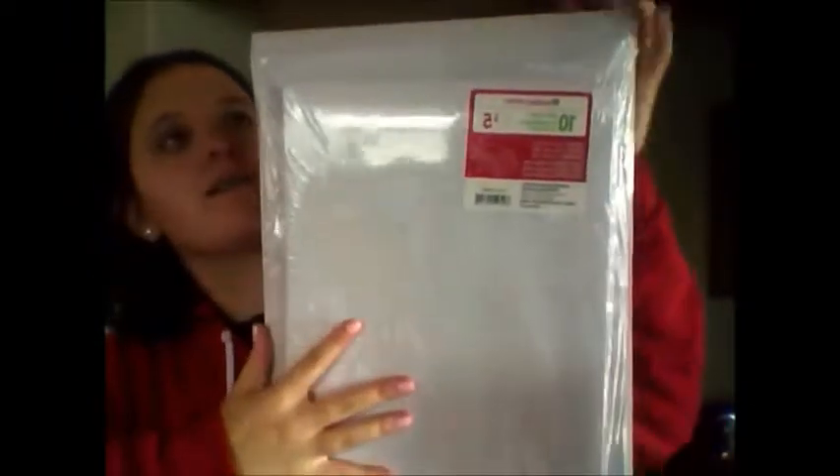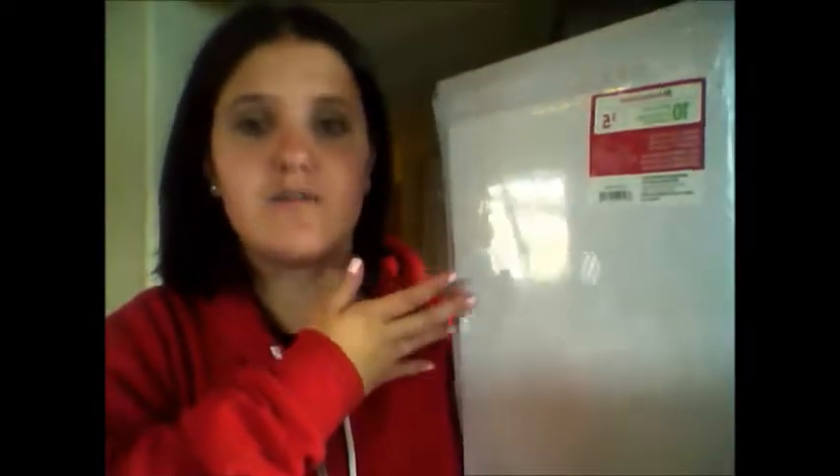The next thing I got — for five dollars — is 10 boxes: big boxes, small boxes, and little boxes. I really like this because I always get white boxes because it helps put the wrapping paper on properly. You don't have to buy expensive boxes — some people buy boxes that cost $20 for ten, and this is five dollars for ten at Walmart.